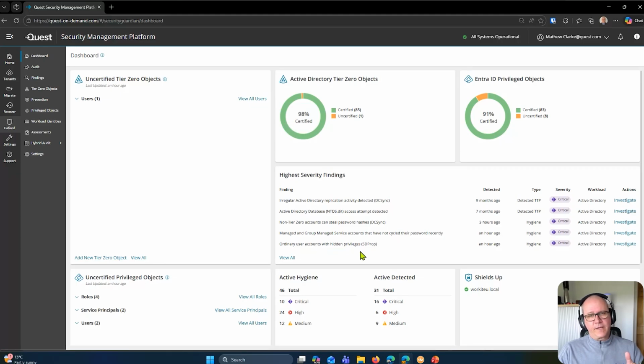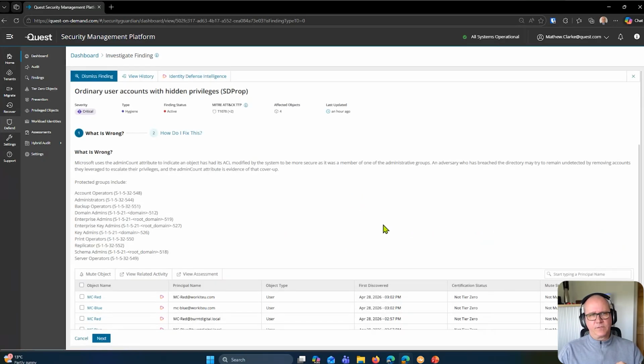So, ordinary user accounts with hidden privilege SDProp. If I click on investigate on the right-hand side, what you'll see if you read across this is what's wrong in the environment. It's not wrong, actually. What happens is when you take an account and you add it to a privileged group, there's an attribute, admin count.